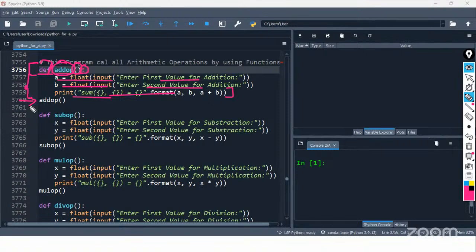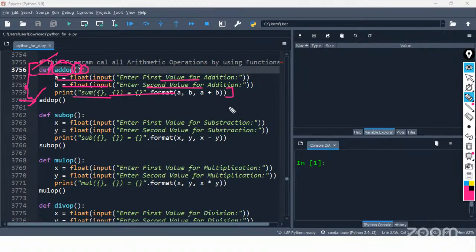For a function, we have 2 parts. One is defining, the function definition, and the other one is function call.